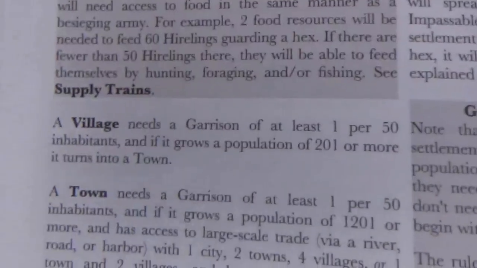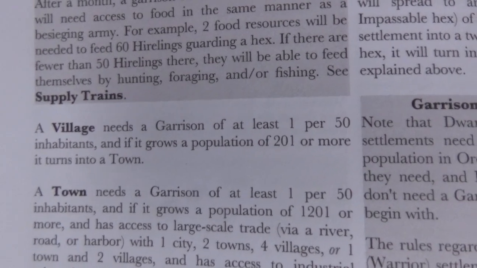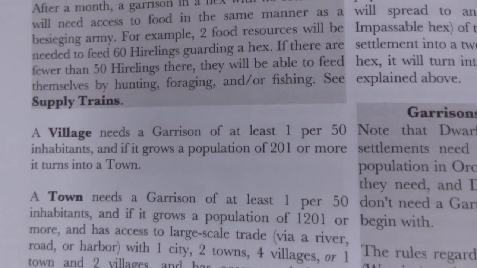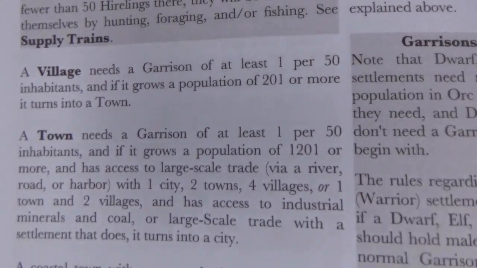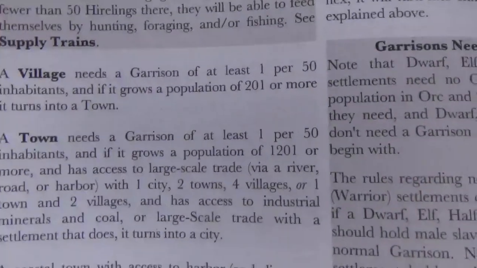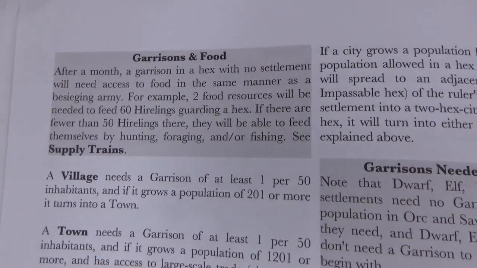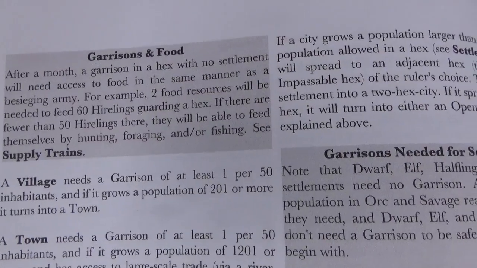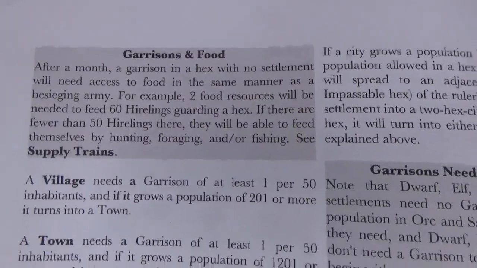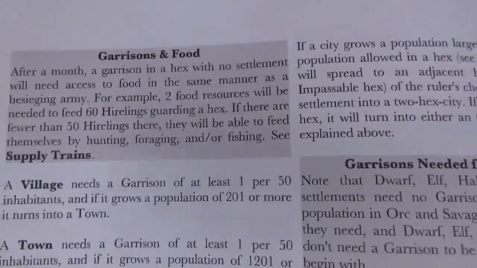A hamlet grows into a village if there are more than 50 individuals there. And if there are more than 201, it will grow into a town. And then it starts to become a little bit more complex. Of course, you need a garrison for each group of 50 individuals in the settlement. If you don't have it, you just have a lack of security, which of course will influence population growth and so forth.